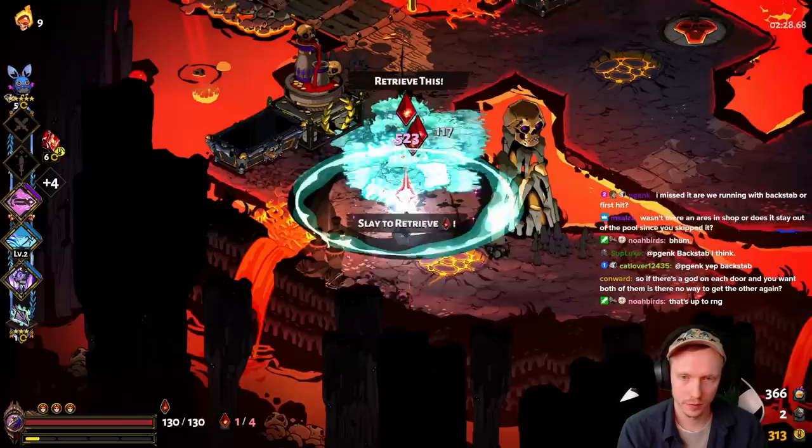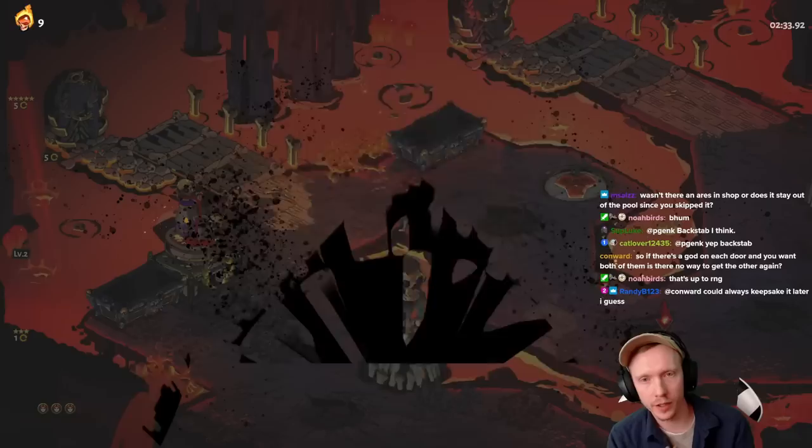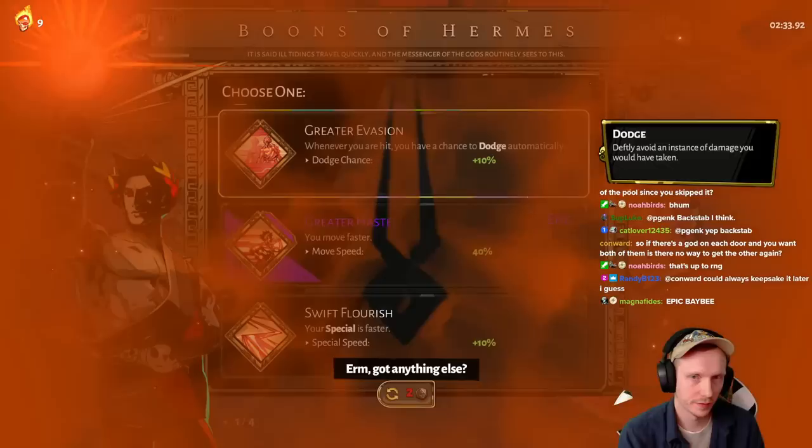Forecast, Fury. So Hermes is pretty important here. There's a few really good things we could get. Kind of didn't get any of them. Don't get baited by an epic side hustle here. We really want either hyper sprint or at the very least quick reload. Probably hyper sprint mostly. Got anything else?